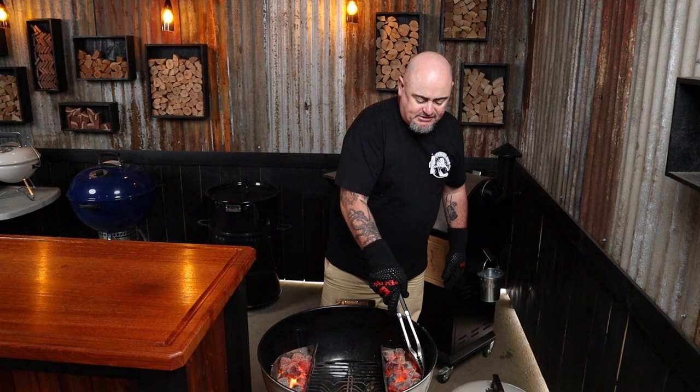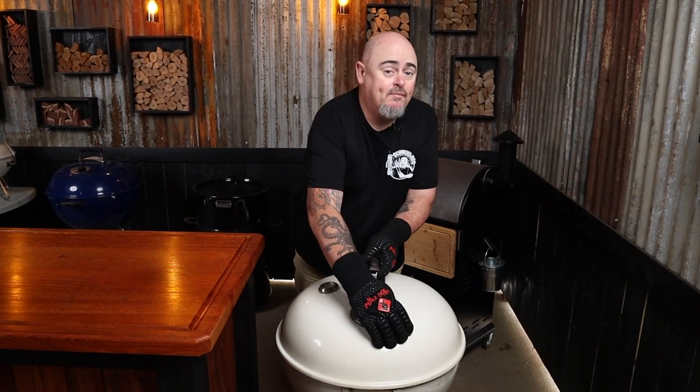Now they're ready for the barbecue. Today I'm using a 57 centimeter Weber kettle paired with some charcoal baskets — I want to be cooking at 240 degrees Celsius. I'll fill up a chimney starter with briquettes, light them up, and once they're fully ashed over, place the charcoal baskets in the center of the charcoal grill and dump the lit fuel in. Using tongs, place the charcoal baskets to either side of the charcoal grate, put the grill back in, put the lid on with all vents wide open, and allow 10 minutes to warm up — which sounds like beer time to me.